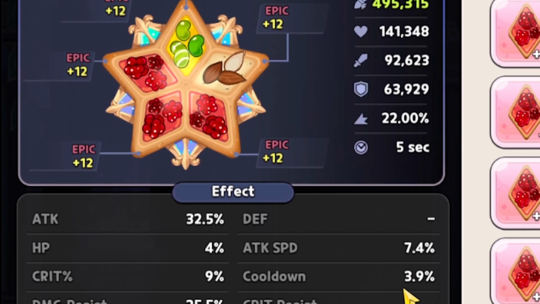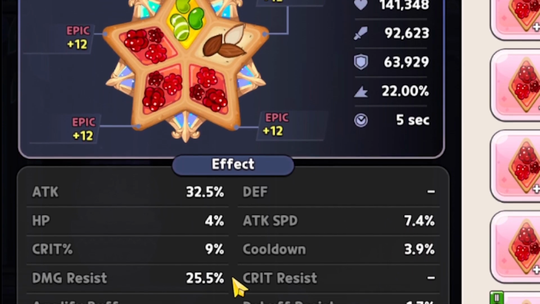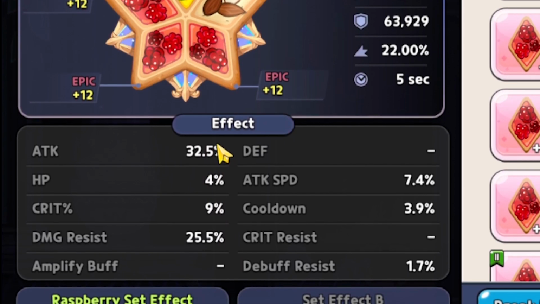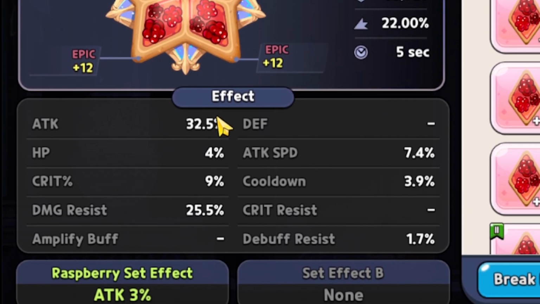You can see the cooldown here of 3.9%, 7.4% for the attack speed, 25.5% for the damage resistance, 9 for crit, and then 32.5% for the overall attack. Again, this is not going to be the end-all be-all build. This is just strategically what I'm currently using for the guild boss.